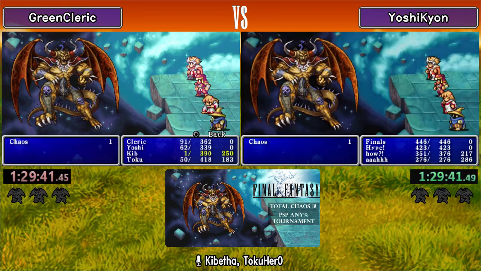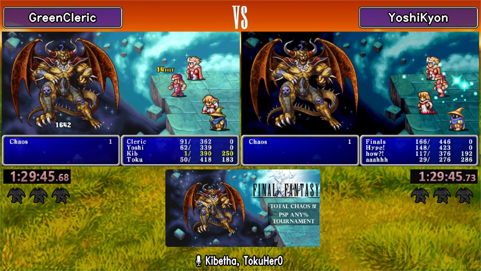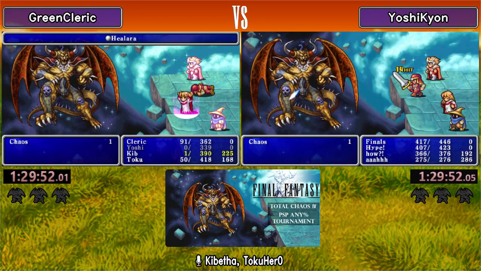This is bad. Yeah, that is pretty much a win for Yoshi. Chaos needs to do a physical right now for Cleric to have any... That's the physical on the wrong person.